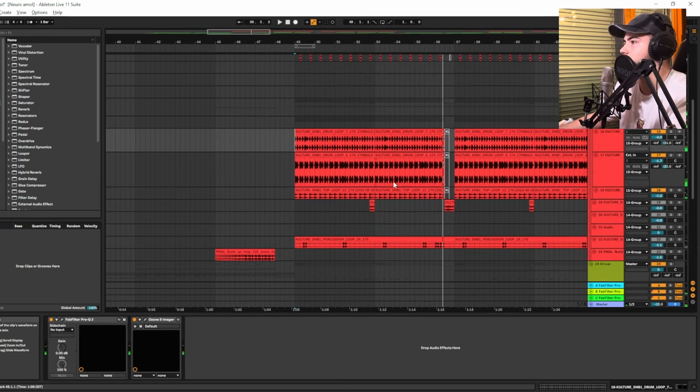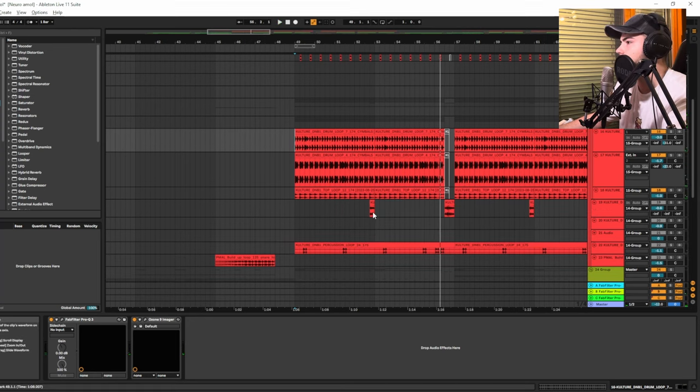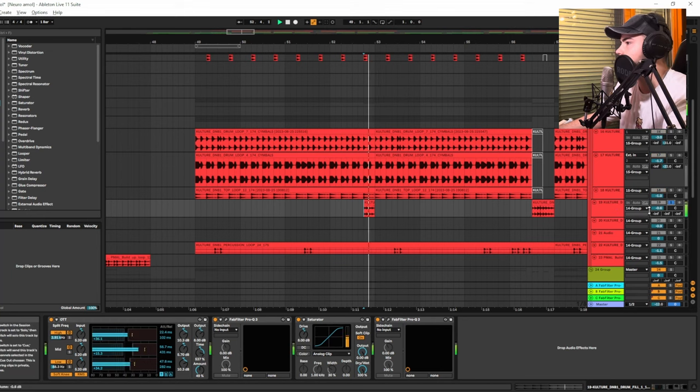Or at least all the hats. I have three different ones. First is the main one. And we have a slightly wider, higher one. And this is just the top layer to bring it all together. Great. I usually add fills like this.